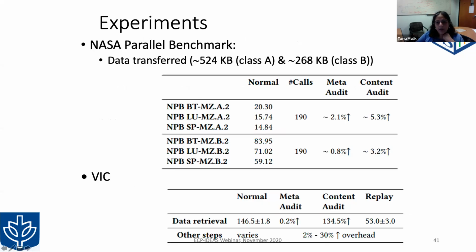What about the network execution, the network-enabled Sciunit? We ran it, and the results are not on a very large science use case, but we have run it on the NASA parallel benchmark with Class A and Class B applications, each of which is exchanging a very small amount of data, 524 kilobytes and 268 kilobytes.